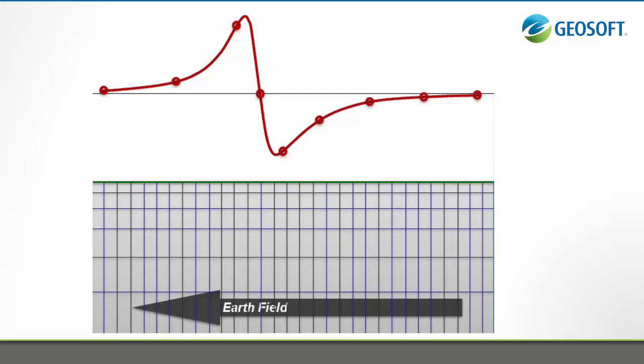What's become very common now is to break up the Earth into a bunch of cells. We do this in 3 dimensions into a voxel. And the basic question we're asking is, what is the magnetization in each of those cells that will fit the anomaly that I'm looking at? We are also faced with the reality that the solution is non-unique. There's an infinite number of solutions that will produce that magnetic field. But what we would like to do is come up with a solution that's reasonable, given what we understand about the geology, and reasonable given what we understand about physics. And generally what we do feel is reasonable.